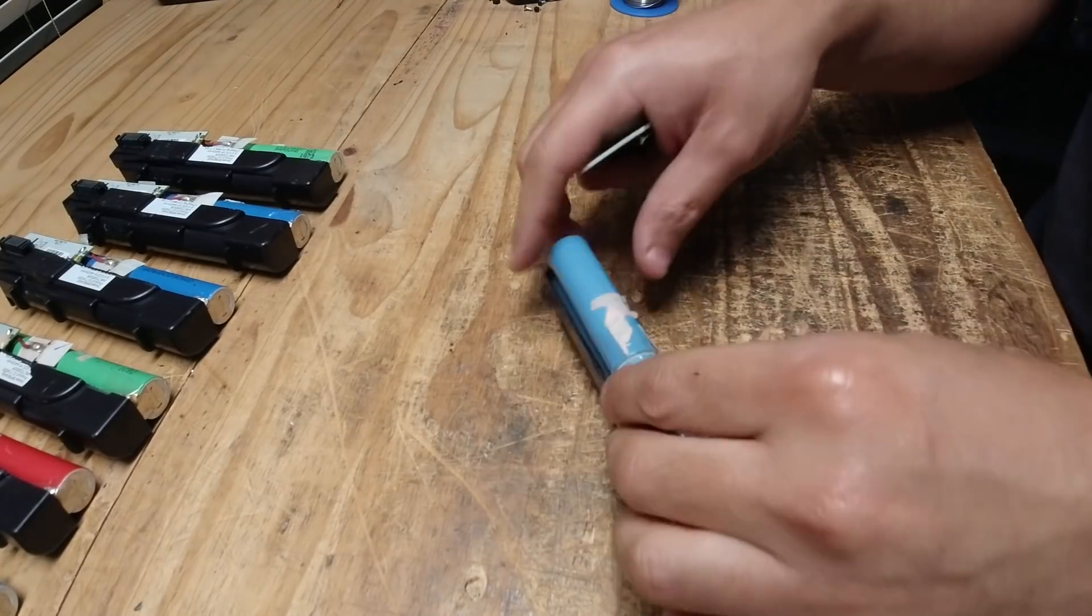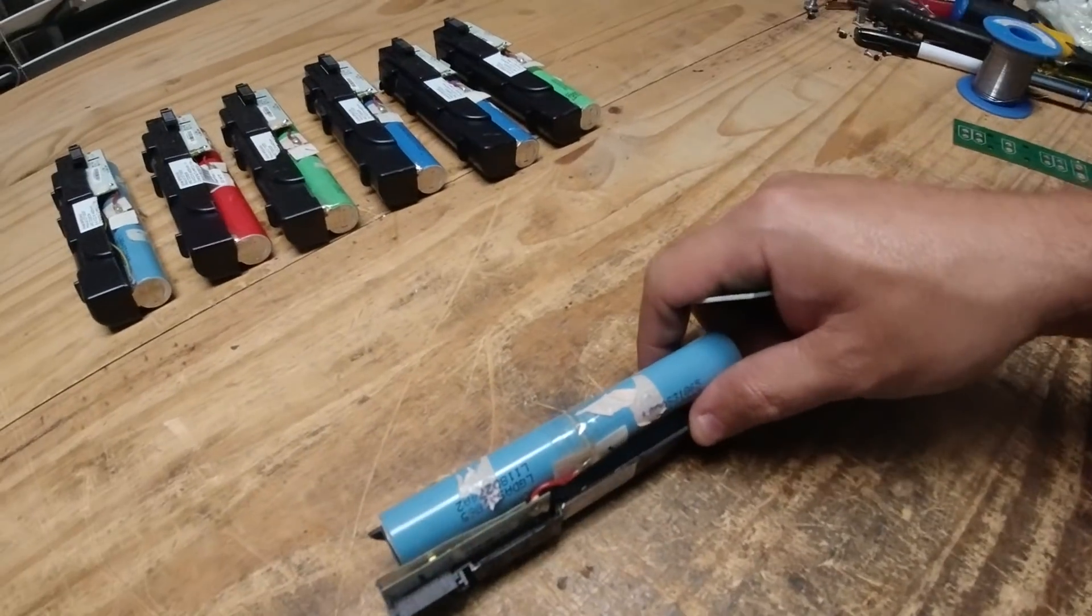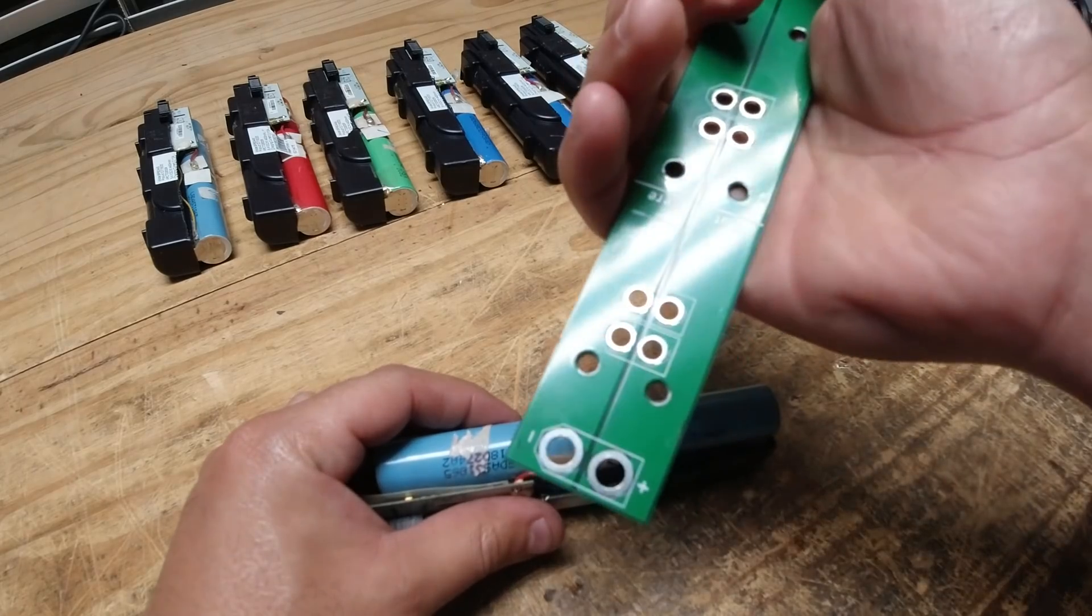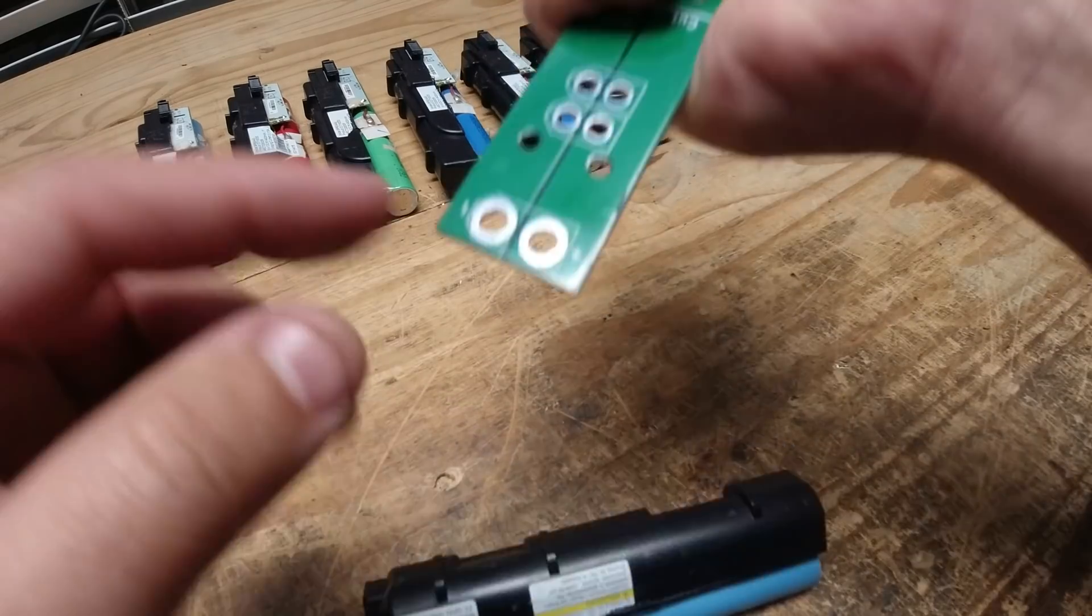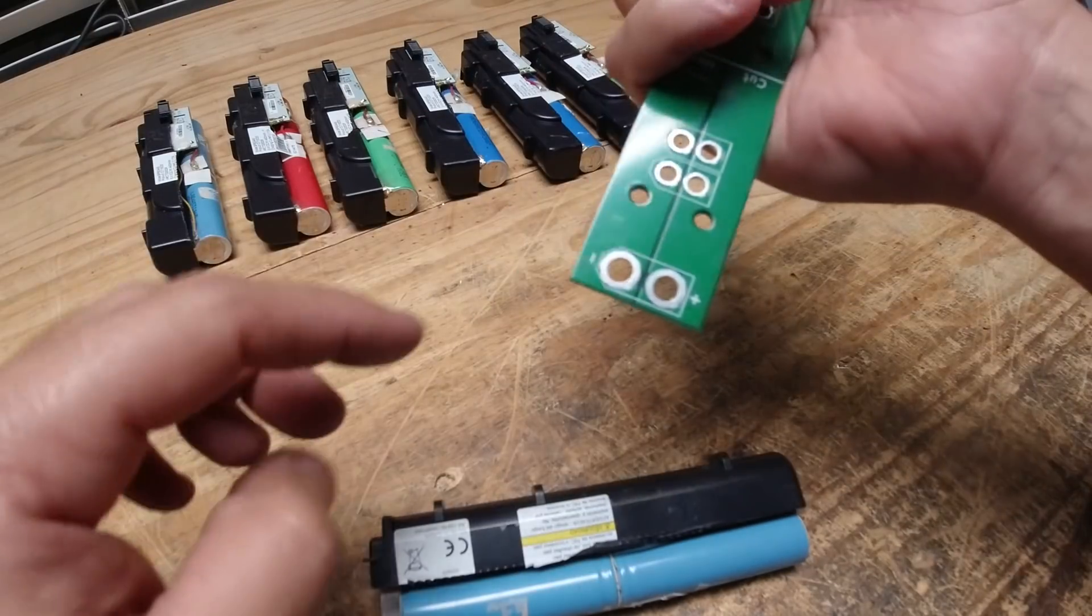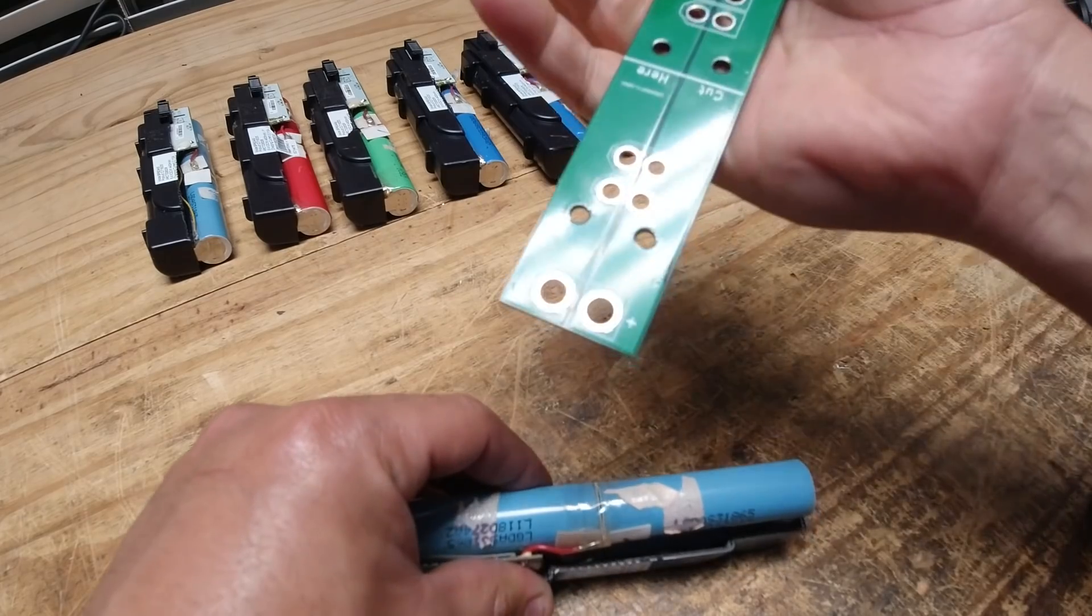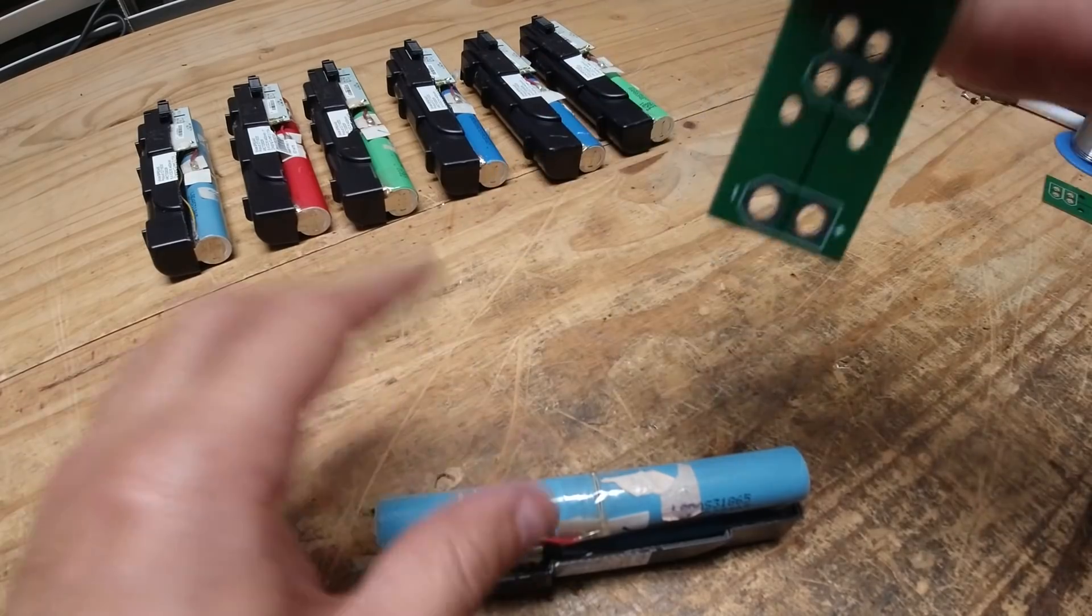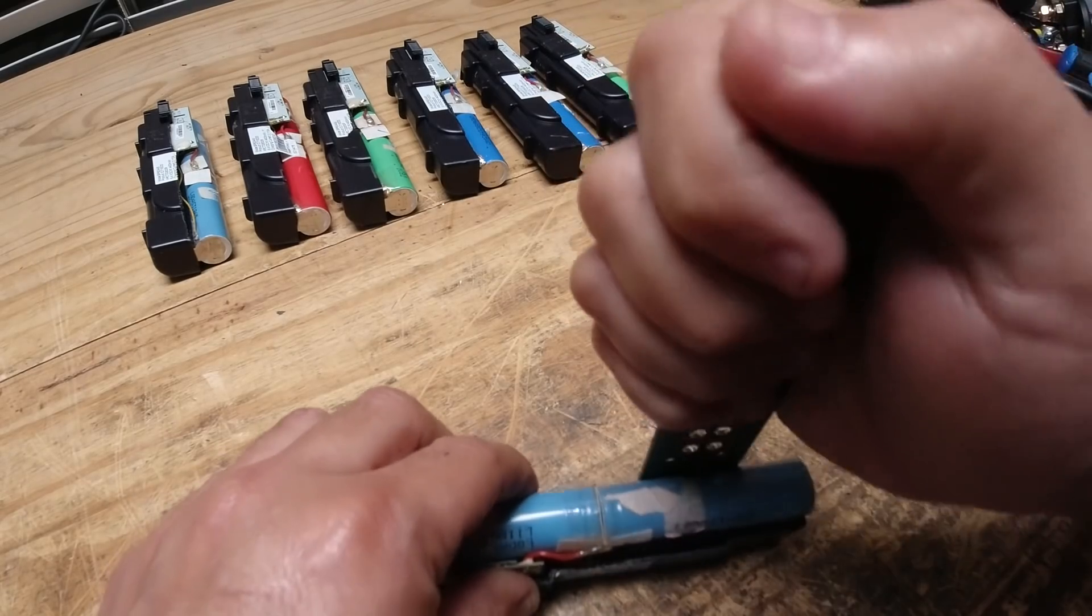So you put the cell like this on the bottom side. I guess the bottom side is probably the best way to do it. And then you get your little tool here and make sure you don't do it right in the center because this does have these parts that are conductive, although they're not really conductive. They're just conductive just so there's less chance of you shorting this out. A PCB without any exposed traces would be best, but of course I'm just improvising here. So what you do is you grab it and then you put it in here.